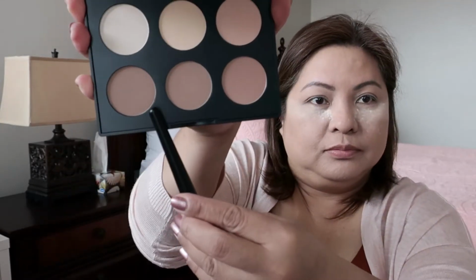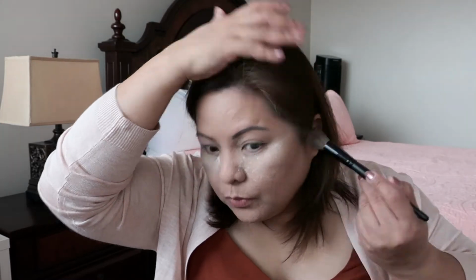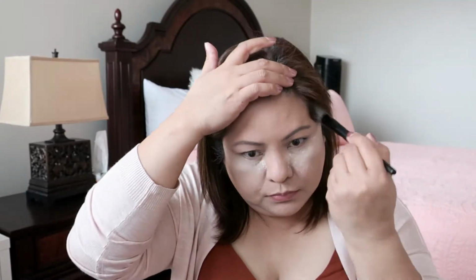Next, I'm going to contour my face using my MAC contour palette. And I'm gonna apply it on my lower cheekbone. And I will blend it really well. Same as on the other side. Also apply the contour powder on my forehead close to my hairline.